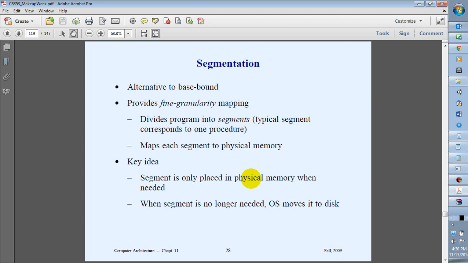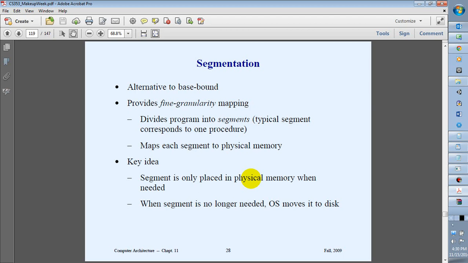So we chunk up the program into blocks, and we load those blocks only as needed. The operating system is configuring the MMU to establish the mapping between those virtual addresses and the pieces that are actually used. This is known as segmentation, and it allows for fine-grained mapping between parts of the program that are running in the virtual space and the actual physical space.